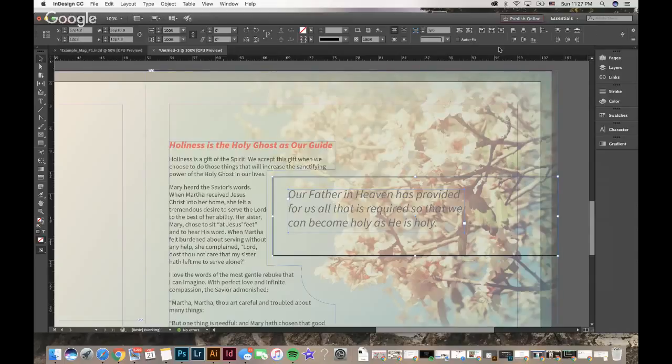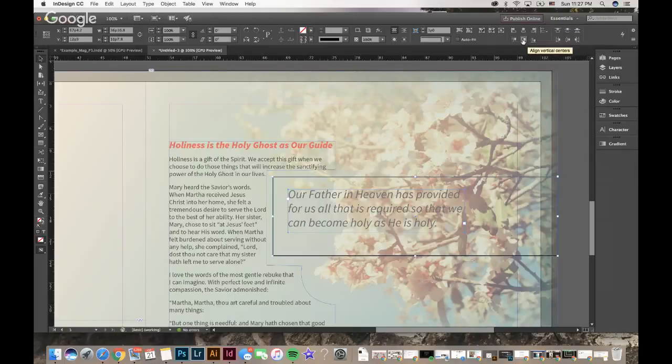Then I'm going to go up here. These help you align easily. First things first, you're going to see this option right here in the corner. It's a little triangle, a big triangle, kind of faded, with an arrow pointing down. If you click on that, it says align to selection, align to key objects, align to margin, align to page, align to spread. I'm wanting these two shapes to align to each other, so I'm just going to click align to selection.